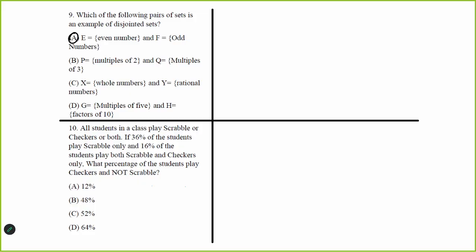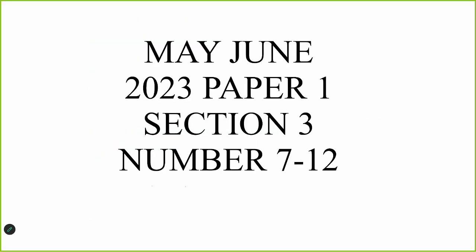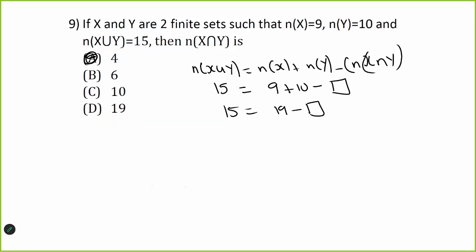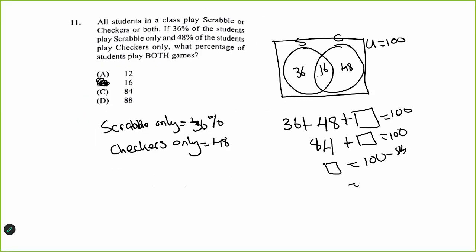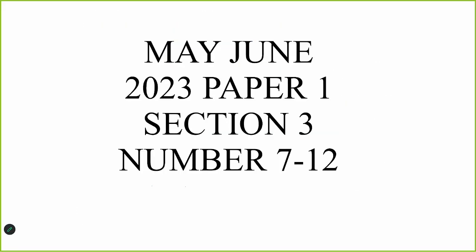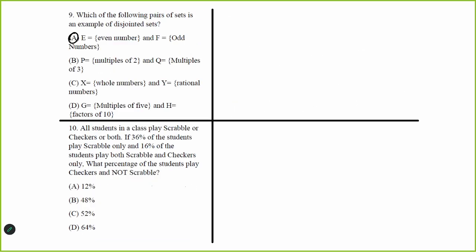Right, so we did a question that was similar to this, which was, where is it? Right. What they did is they gave us checkers, this 36. They gave us the Scrabble, which is 48, and the both was 16. In this question here, they just left out 48. So if you remember this question, you will know that the answer is 48.